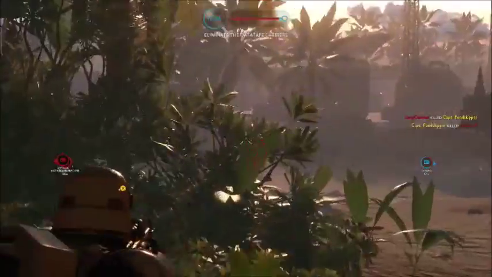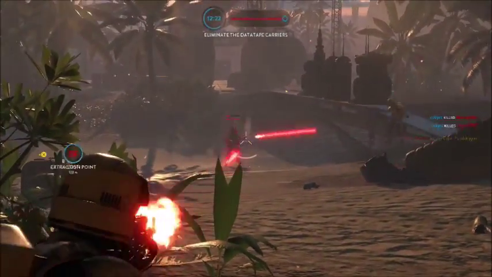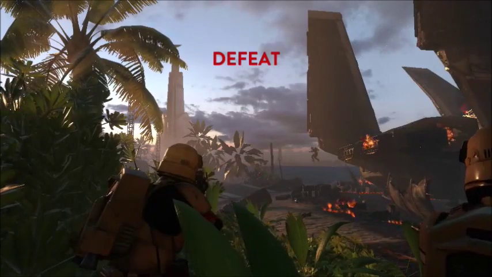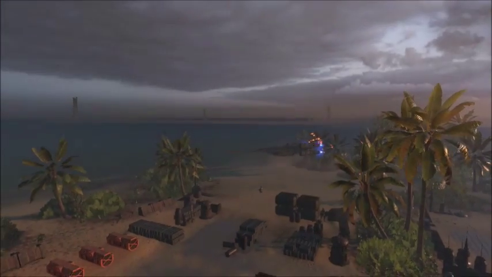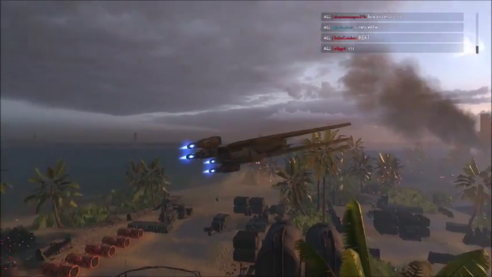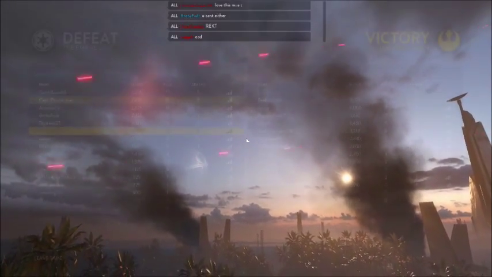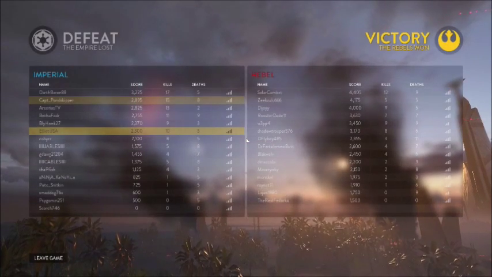It looks like the probe got us an assist. Partner avenged again, boys. Look at us, team player. Oh, we lost the game. Okay, well, maybe I wasn't playing objective enough there, but yeah, we have the Death Star in the back. Yeah, but oh, we did well. 10-3, upper top of the team.